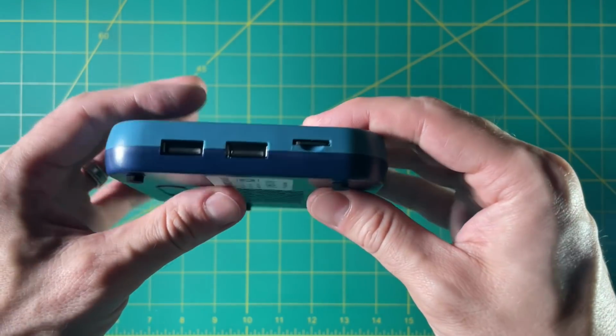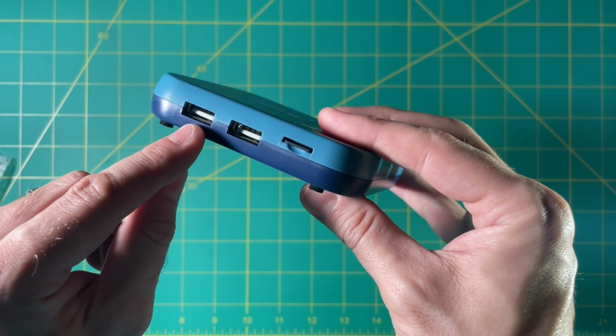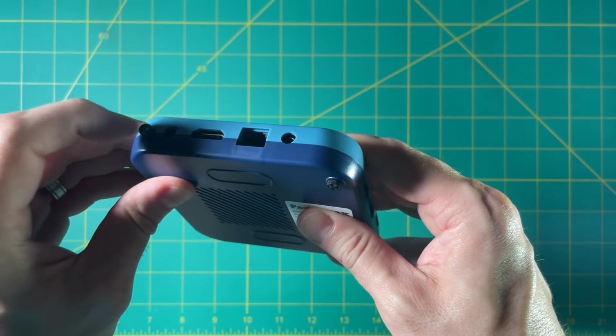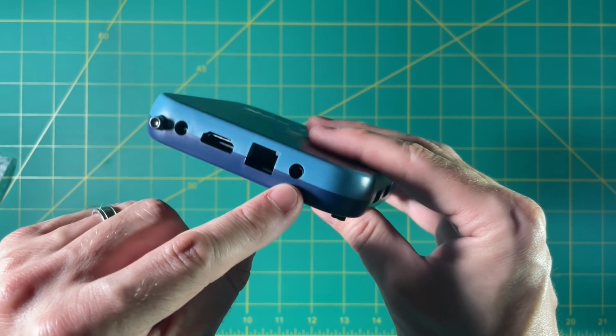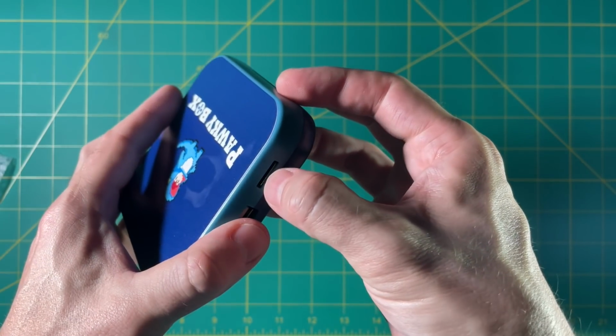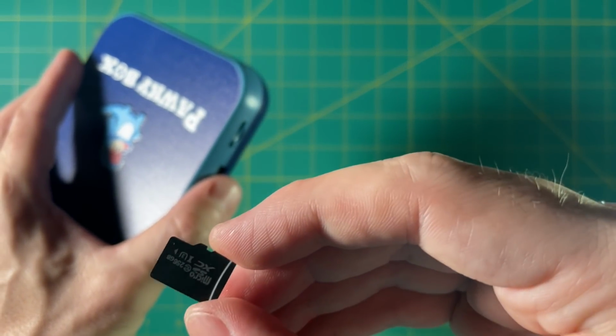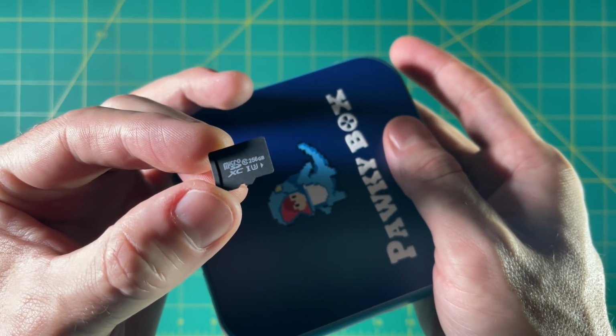As far as I/O, you have an SD card slot, two USB ports, and then on the back you have your power port with a button, which is handy, HDMI out, an Ethernet port, and then an AV out as well. Now the company sent me this one to review, and it looks like they sent me the 256GB model, so this is the $90 version.